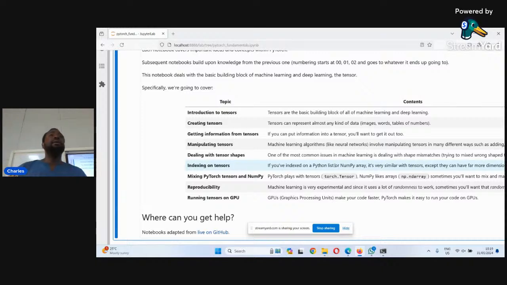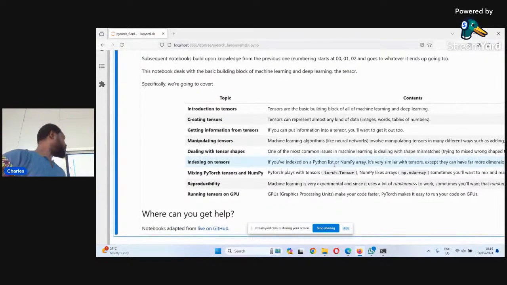And then in your previous machine learning class, I'm sure you were introduced to the NumPy array, okay? Which we can think of as a linear algebra package for dealing with arrays also, okay? We're going to see the similarity between these two. And we're going to talk about reproducibility. And lastly, how to run tensors on the GPU, okay? As opposed to CPU. All right, so let's get started.